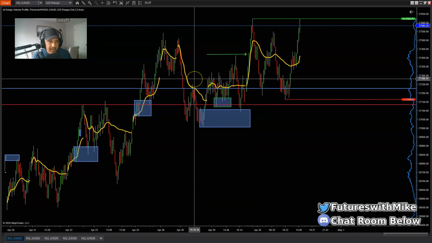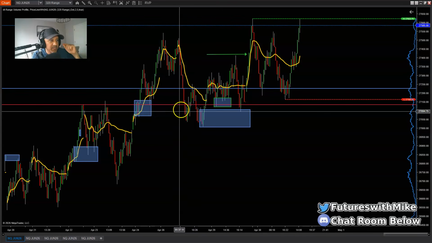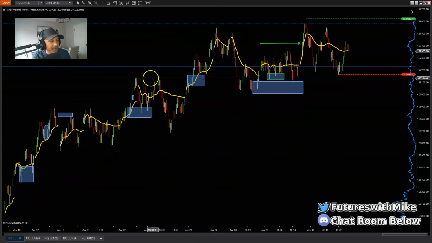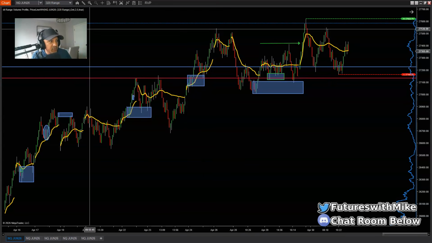For me, I'm looking for opportunities where the market is creating beautiful setups to trade once the market retraces back to key zones or levels. If the market's bullish, those are demand setups. So, for example, right here, just to show you an example on a higher base chart, this is on a 320 range chart.